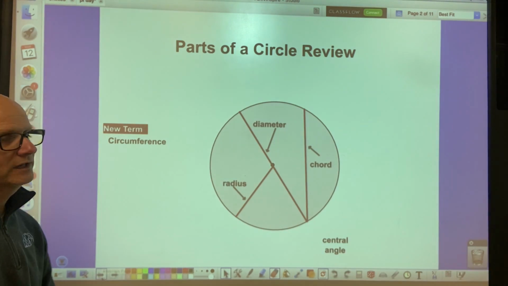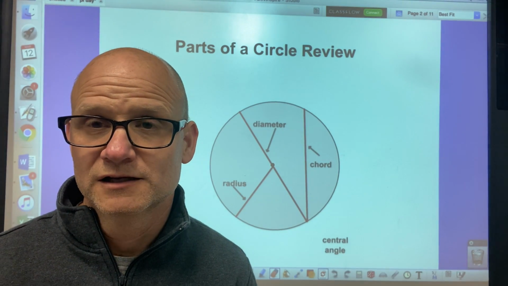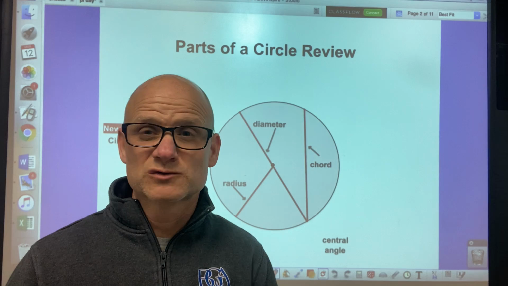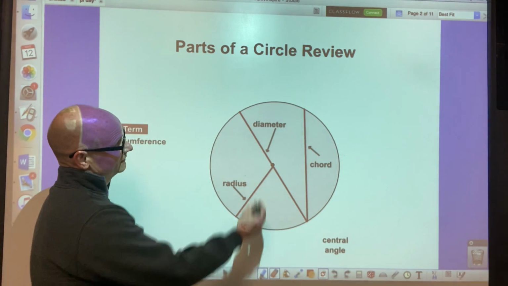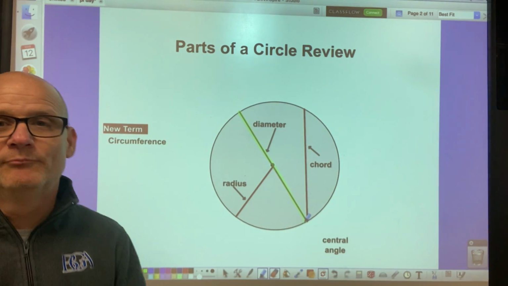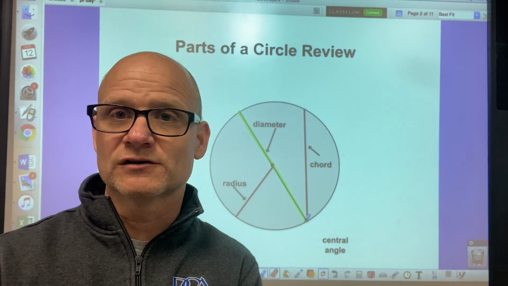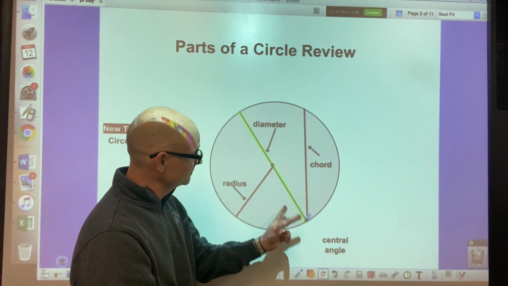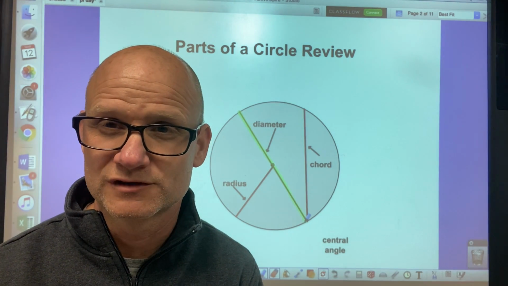Okay, so in one of the tutorials, we just talked about parts of a circle, right? So a couple things just to review: what is the diameter? Remember, the diameter is just that line segment that goes from one edge of the circle to the other edge of the circle, but through the center. Yeah, it's got to go through the center though. That's what makes a chord different from a diameter. A chord doesn't have to go through the center. It's a line segment too, but it doesn't have to go through the center.